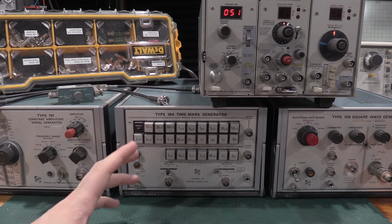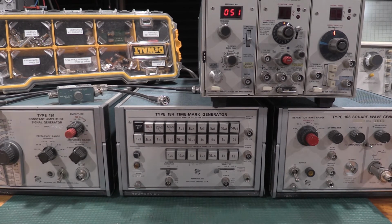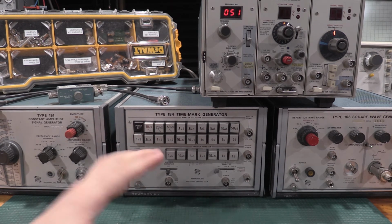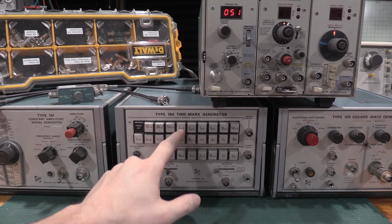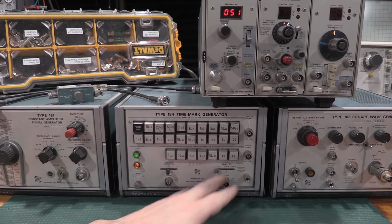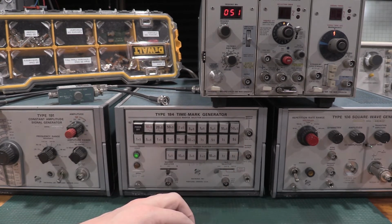So the base accuracy in my lab at the moment is the DMM 6500, my 100 megahertz Rigol scope, and my GPS disciplined oscillator for time. That gives me the references I need to adjust the other gear, because the real thing that I'm doing when I'm doing one of these alignments is, if I set this to 1 microsecond, 0.1 microsecond periods, am I truly getting 0.1 microseconds out of the output? Or am I getting something different?